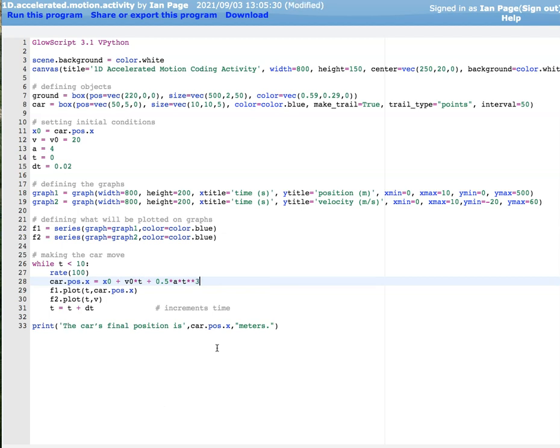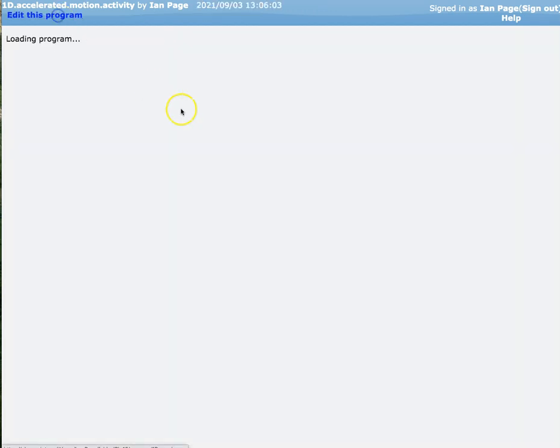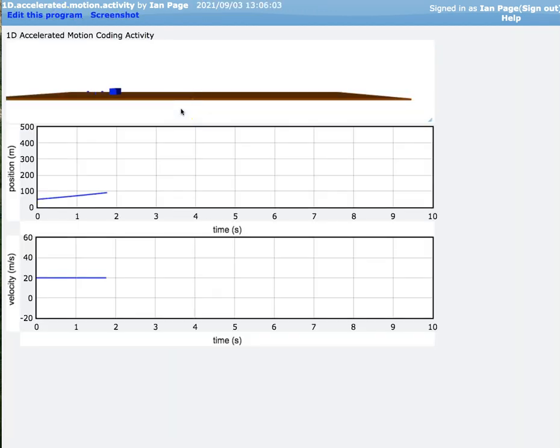If you put a 3 here, it would be raising it to the power of 3. So this is actually t squared. Or alternatively, you could just write t times t. Okay, if you're not sure, just do t times t. So star star. Now, hopefully when we run the program, you should see it now curving like a parabola. Okay, and you can see the dots are getting further apart as well.